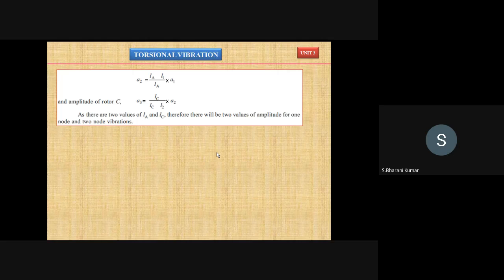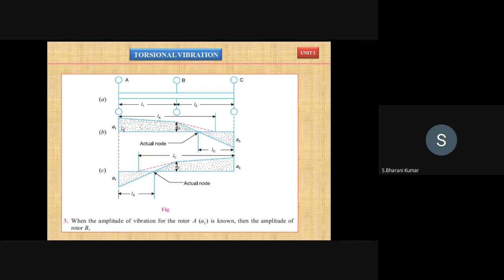And these are the A1, A2 and A3 values, the same as for the diagrams also. These are not generally asked. Sometimes it will ask about the length of the node, sorry, the width of the node. Length of the node means LA, LC, L1, L2, LA, LB, LC, all of which we can find. But in the case of A1, A2, A3, sometimes it will ask about the width of the node.